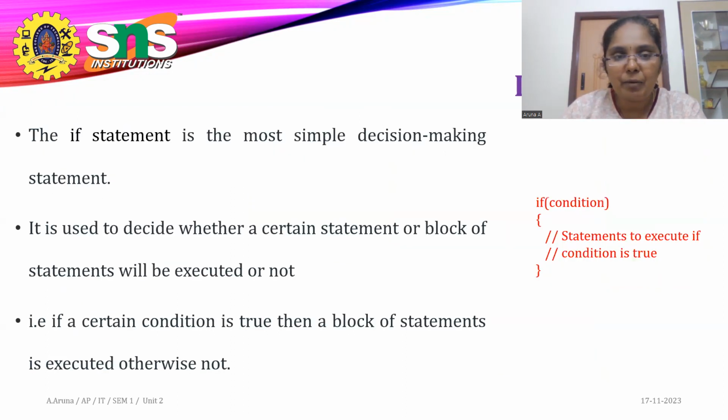Now let us see one by one. First, we're going to see the if statement. What do we mean by the if statement? We can call it a simple decision-making statement. It is used to check whether a certain statement or a block of statements will be executed or not. If the condition is true, the block of statements is executed.